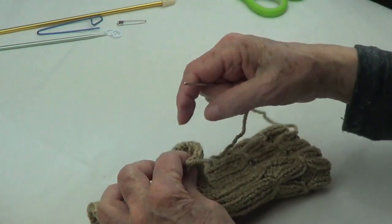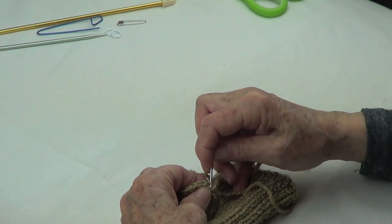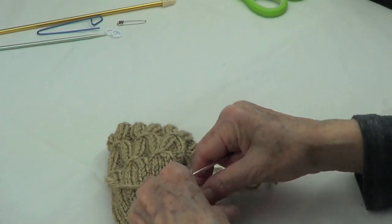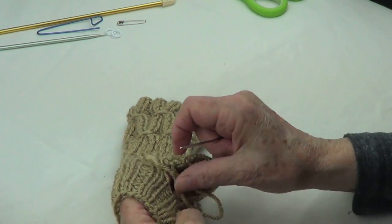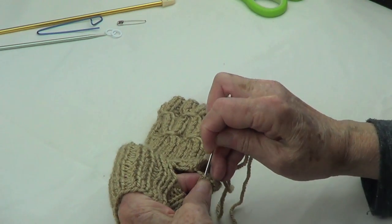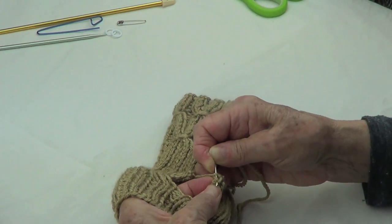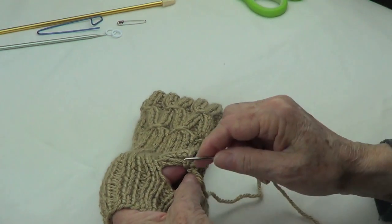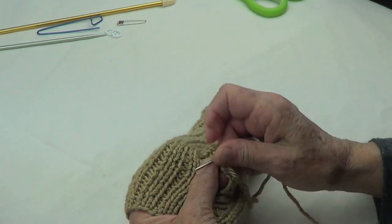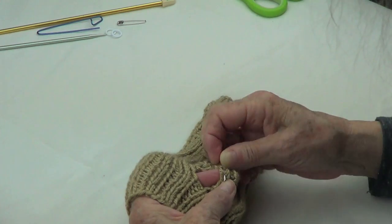So now we're going to go and pick up the first loop on the other side. We're going to be sewing down. So let's put that tail in because it's in the way. And put your hand there, and we go from here to the next stitch, and from here to the next stitch. So I take from this knot, so where you have the 2 to where you have the 2.